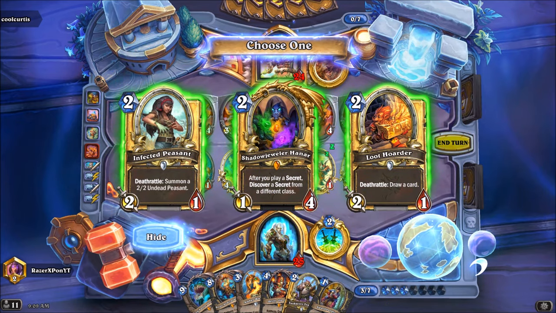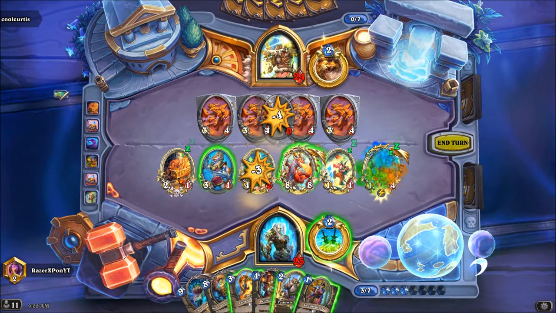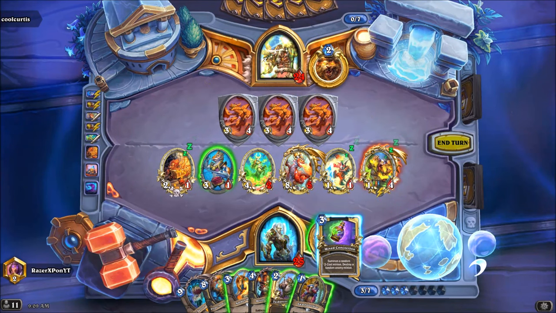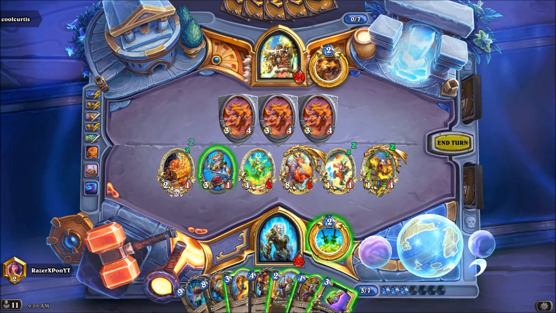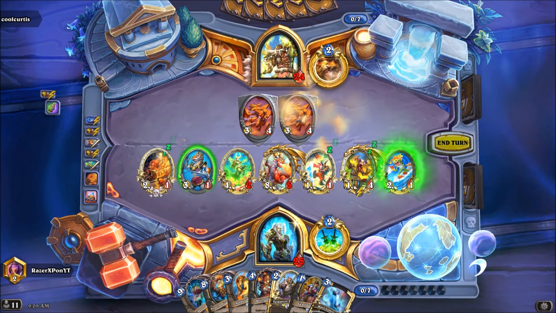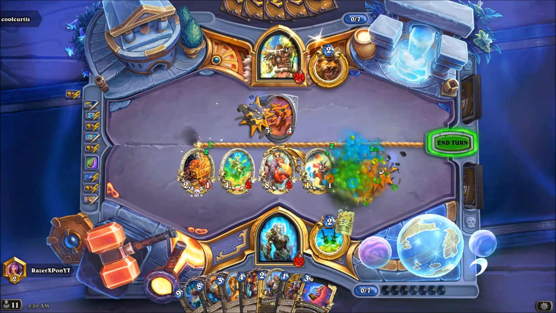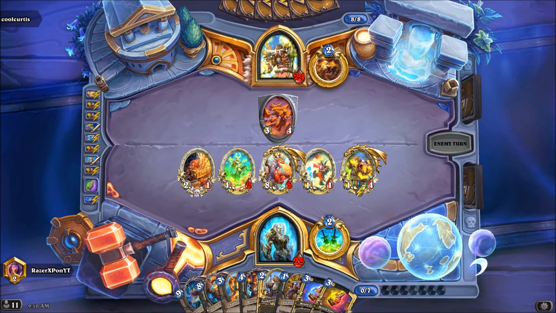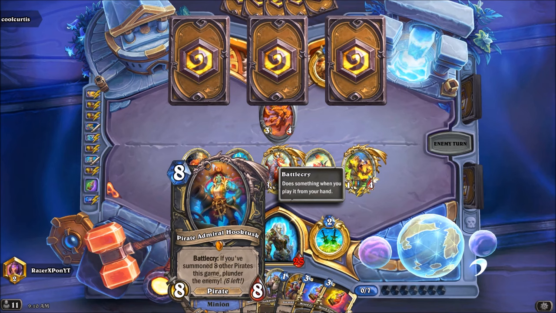Need to save enough mana for a concoction here. Mind if I roll me? Together now. Death is not my goal. So I could hero power, but I think I'll just do this. And look at this value. I summon six more pirates.